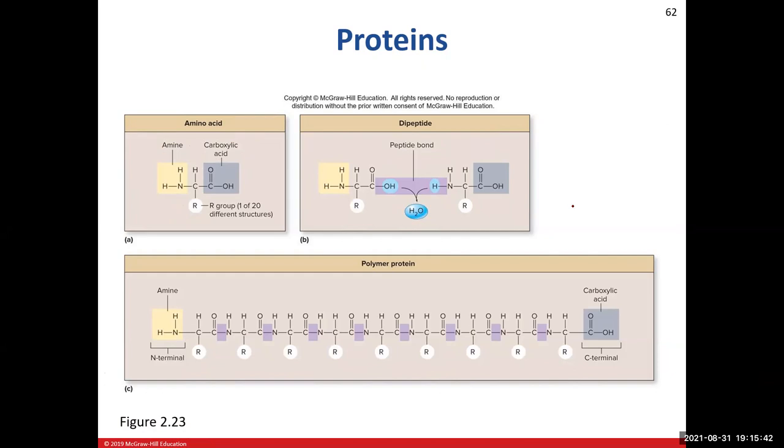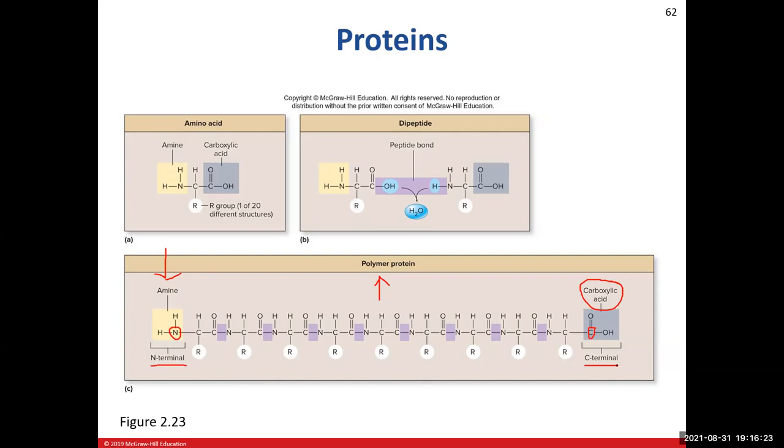So now what we're going to do is we have a dipeptide. And so we're going to just start adding amino acids onto our dipeptide molecule. And eventually we're going to create a polymer. Okay. And we're just going to keep adding and adding. Eventually we'll stop. So one end, all right, of our protein, you're going to see we'll have an amine group, right? And because there's nitrogen there, we refer to that as the N terminal. And then on the other end, we're going to have our carboxylic acid group. All right, so we got this nice C carbon molecule, so we'll call that the C terminal.